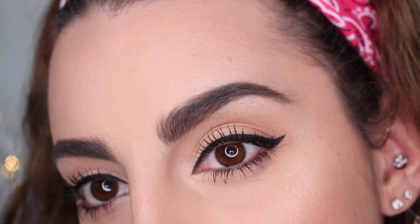I thought I would show you guys quickly what my skin looks like up close. I'm loving this look. I feel like I look very fresh and awake. I'm going to go back to the beginning and quickly recap how I think about the products and how they are still wearing on my skin.